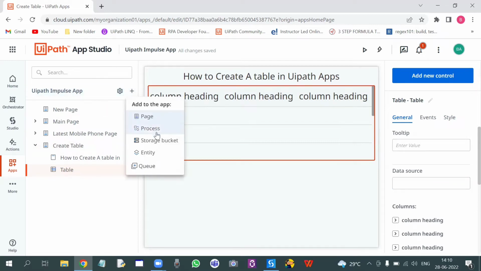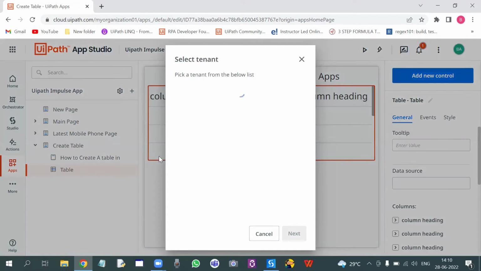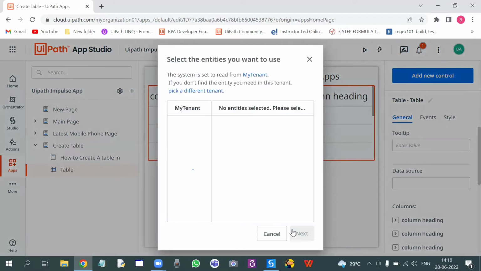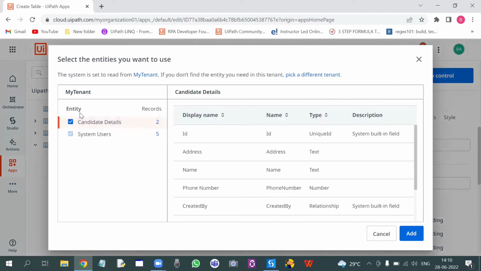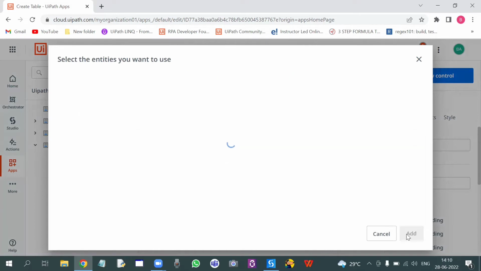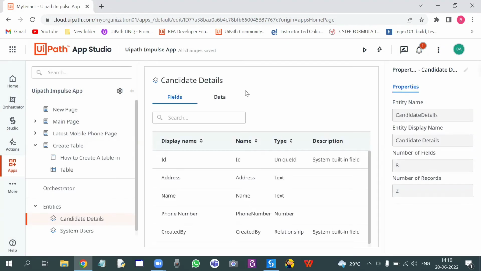Just hit the plus icon, go to entity and choose a tenant. In this tenant, we have already created an entity. Our entity name is candidate details. Hit add. Okay, so we have added our entity.